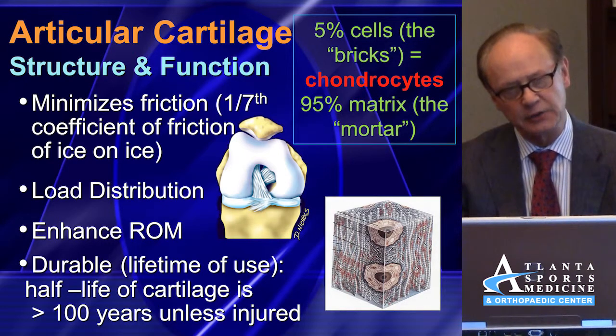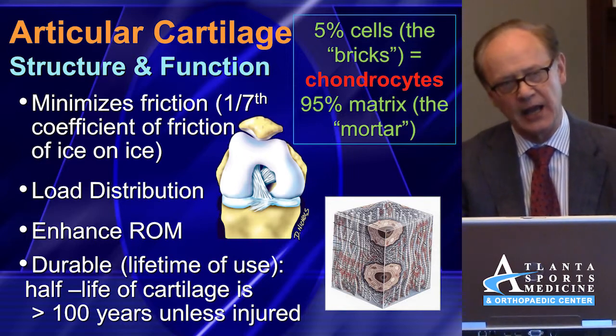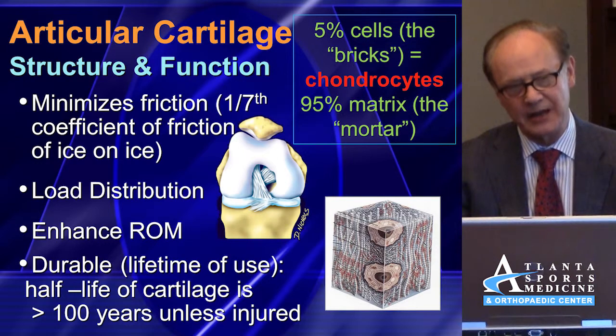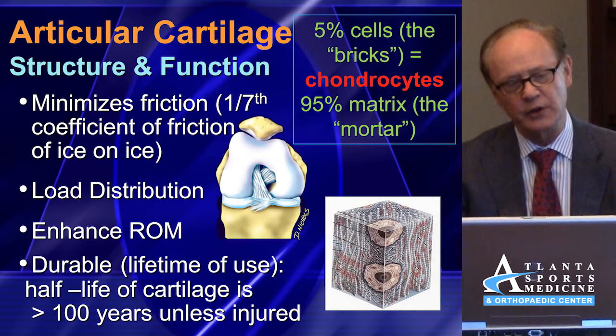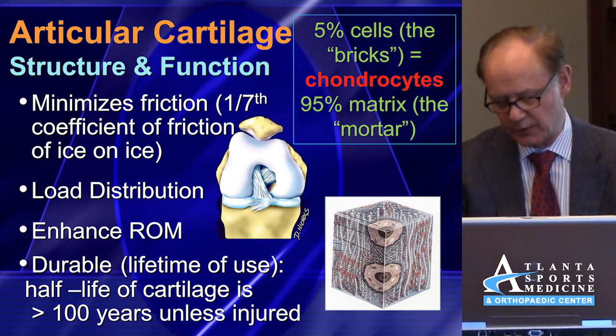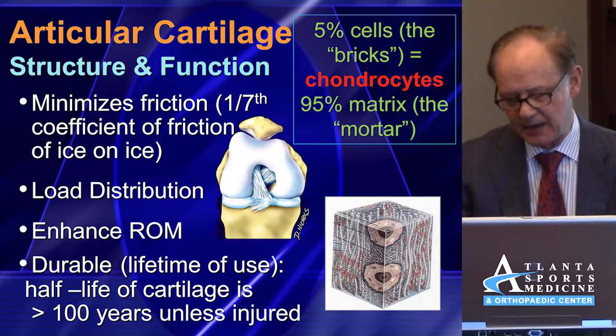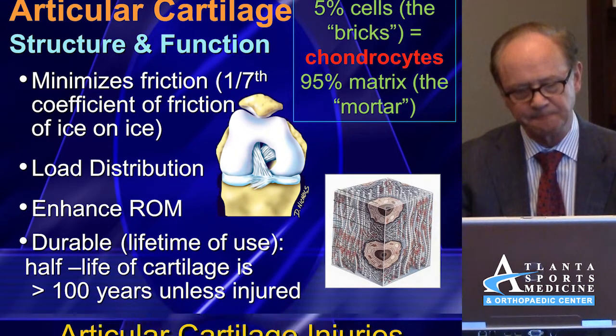And articular cartilage is very, very durable unless it gets injured. And by injury, something that's a separate force, but in the absence of injury, it actually lasts well over a lifetime. It has a half-life of 114 years, which is incredible that it can last that long unless it's been injured by some kind of event.